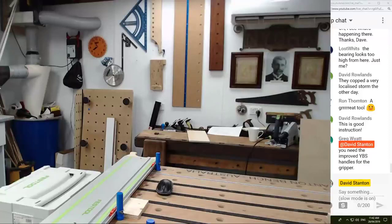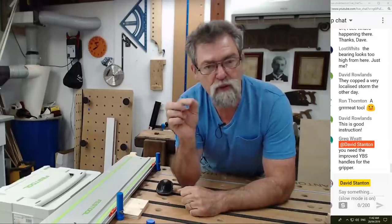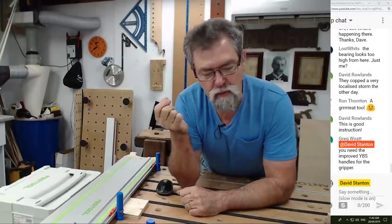Yeah, the bearing very, very close, but it did it. So you just have to be aware. There is that tiny bit of gap between the top of the cutter and the underside of the bearing. It's probably about a 16th of an inch. So I was probably holding on to that by around 1 to 1.5 millimeters, which was enough for me. It's one of those things, run with a sample and do a test cut before you expose yourself to any danger.